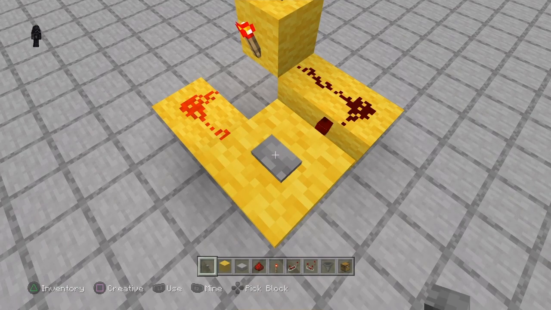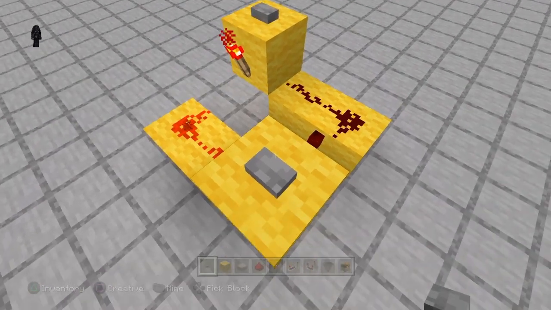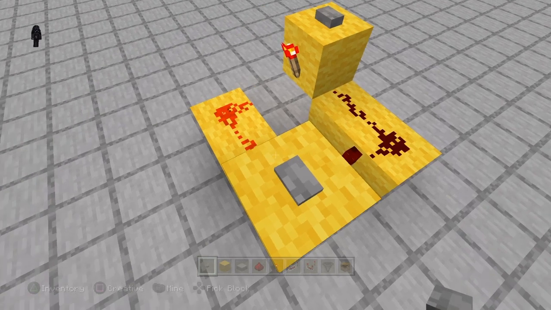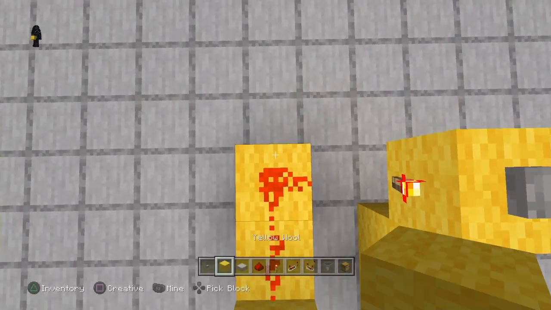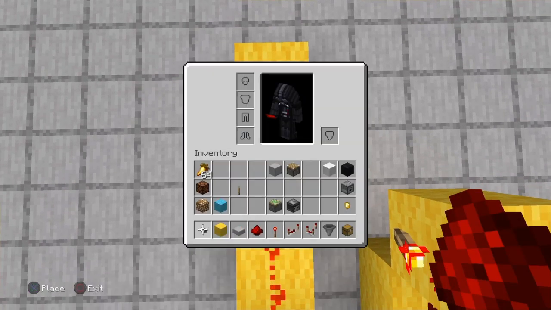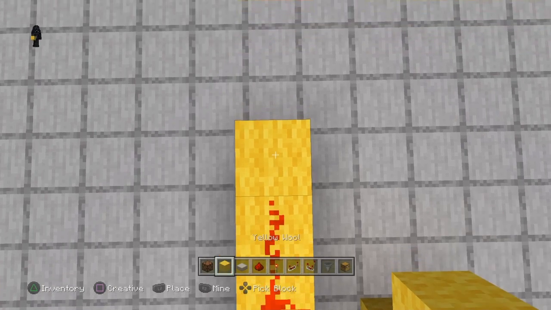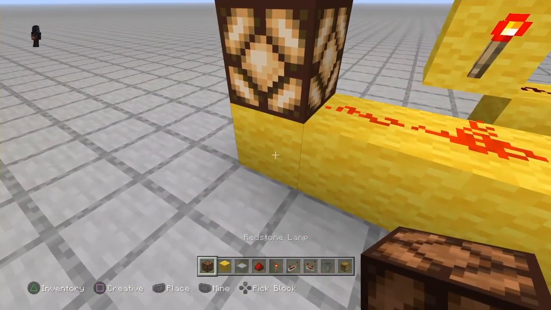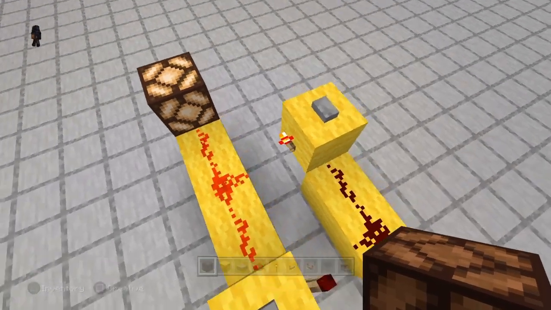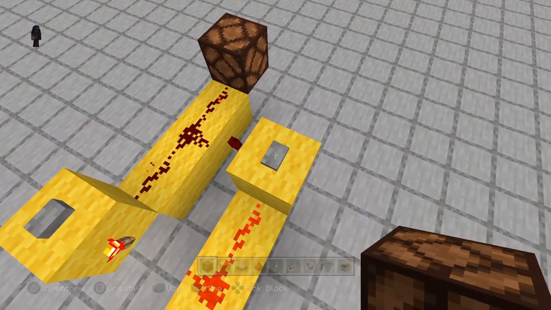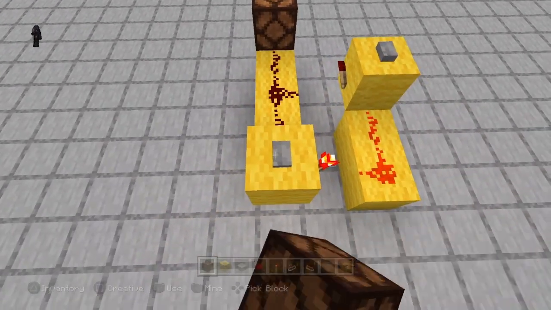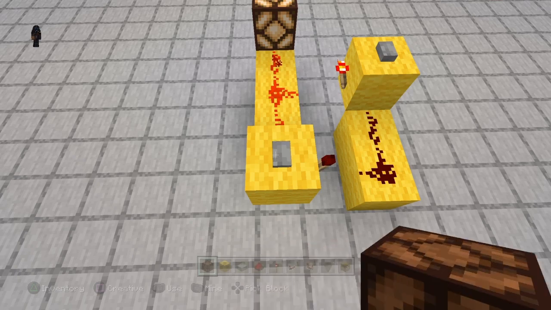And what you've got here is this button will turn that side, but it won't. So I could then run a dust here and have whatever I'm outputting to just be on the one side. So this button turns it off and only off. This button turns it on and only on.